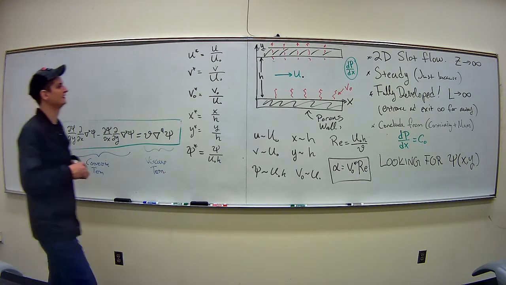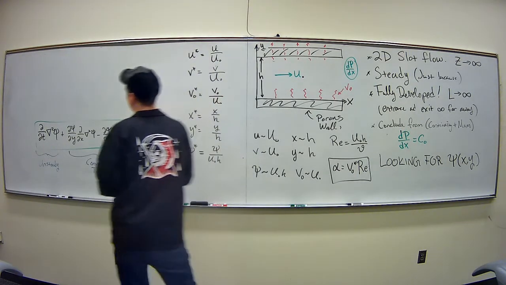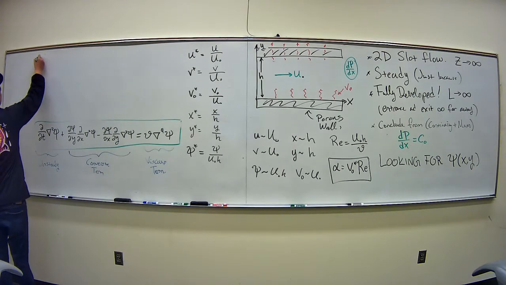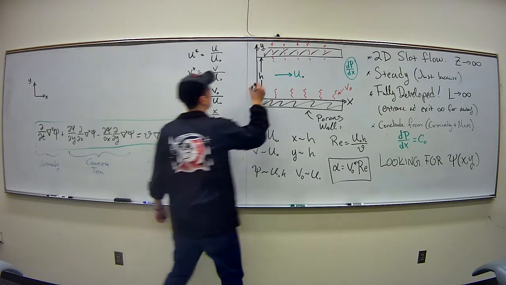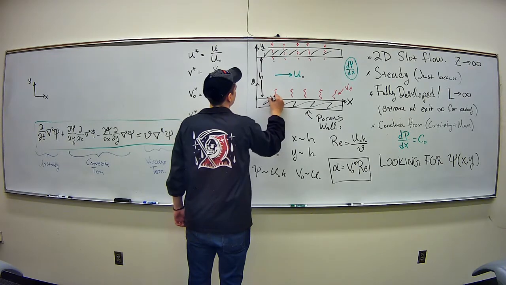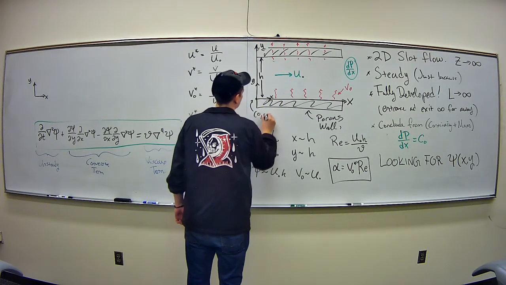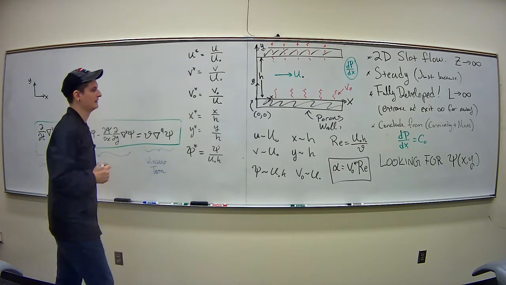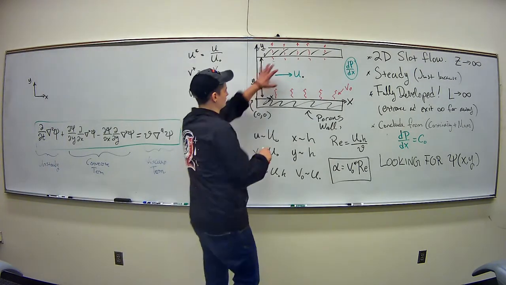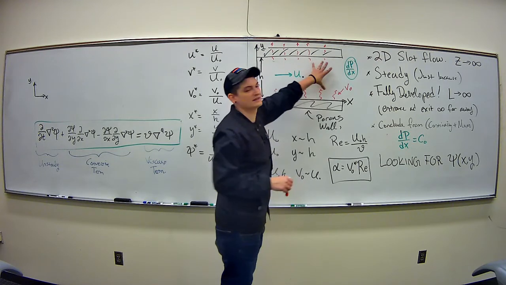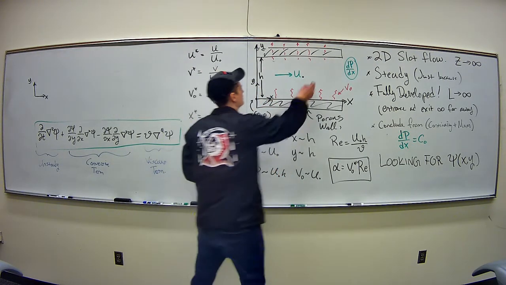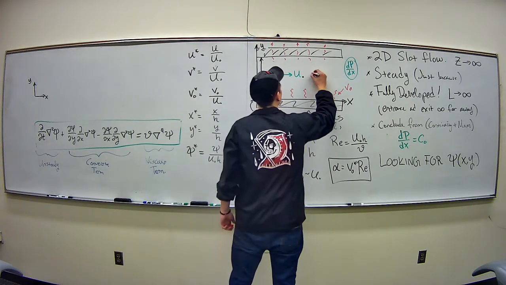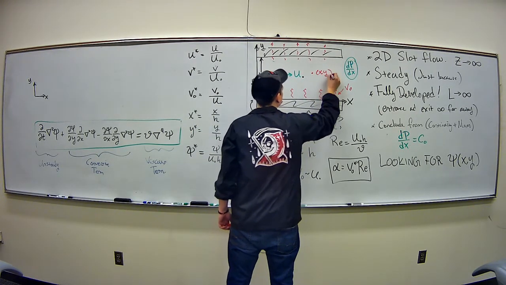So one thing to do always is this idea of a gauge. With stream functions, there's a couple ways to think about this. You have this coordinate system right here, where here's an x and here's a y in this flow. I'm just going to draw it here since I'm running out of space. So this point is 0, 0. For my stream function, the stream function is defined over this domain, and any point in there gives me a scalar value. This point's 0, 0, and this point's x, y, some arbitrary point in the field.